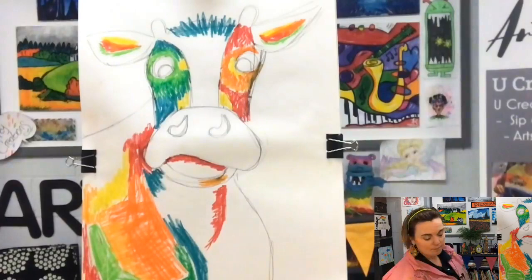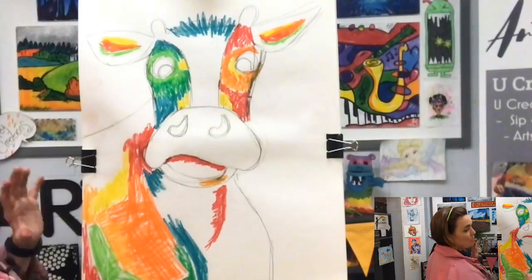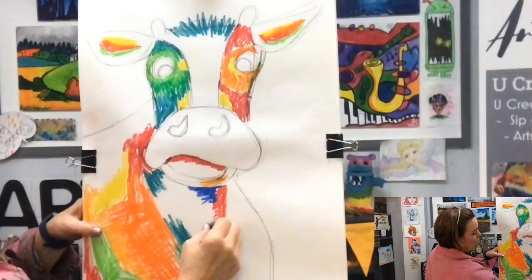For those of you that are ready, we will move on to the dark blue. Leonie, I'm not going to go too fast. Again, it's just patch by patch. So I'm going to add the dark blue now. It would be good if you let me know what colour you're on, and then I can see how far behind you or anybody else is so that I can work it out time-wise.